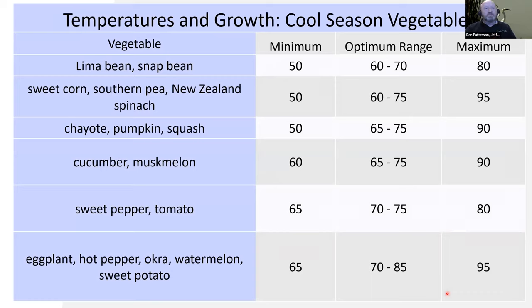For warm season vegetables, the minimums are 50, 60, 65 degrees. When it's below 65 degrees, your eggplant, watermelons, and sweet potatoes are not going to do anything — they're just waiting for it to warm up. When you get into the 70 to 85 degree temperature range, they start growing very well and growing fast. Above 95 to 100 degrees, it's not going to kill them, but they just stop growing. You're trying to get things into this optimum range for as long as possible during the day — that's where high tunnels really shine. A high tunnel is basically an unheated greenhouse that gets the ambient temperature up quickly, and if you manage it properly, you can hold it in that sweet spot for a longer period of time.